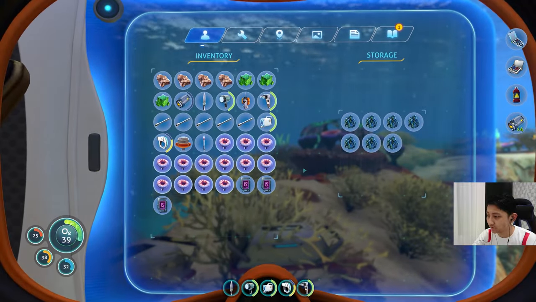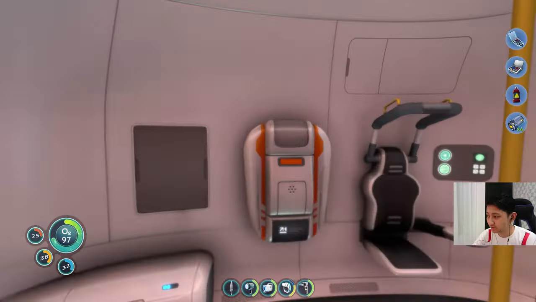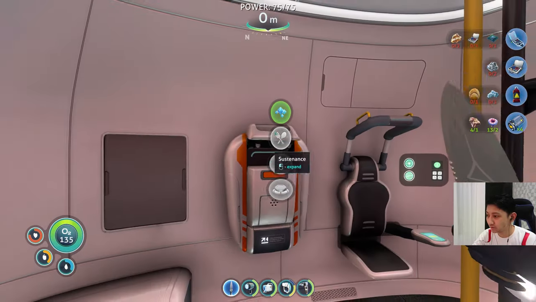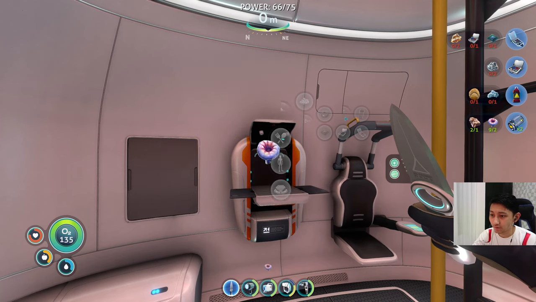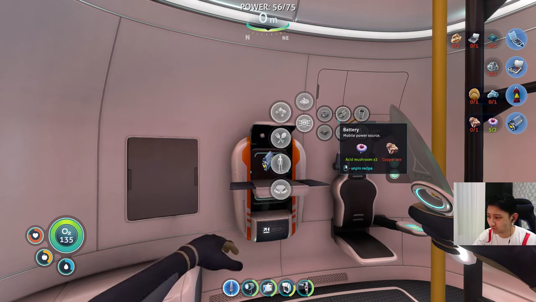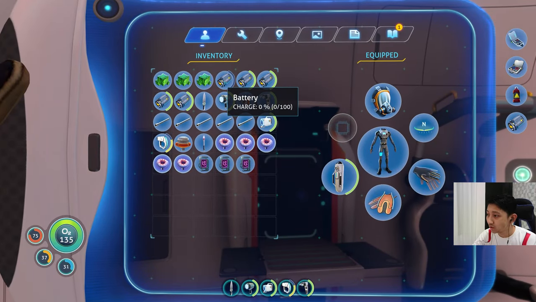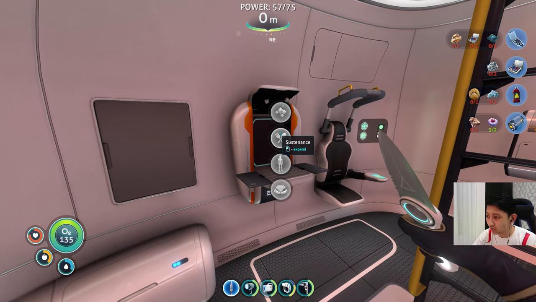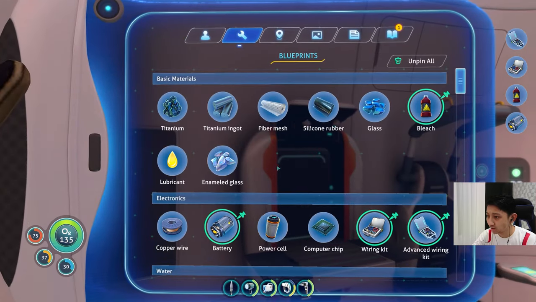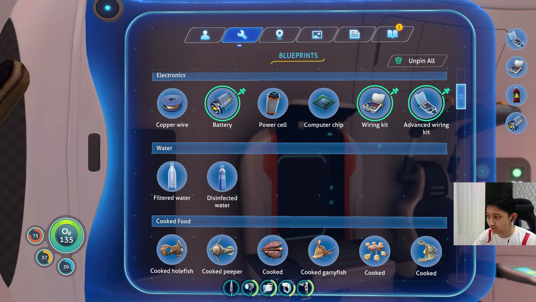Now that should be 3. Okay. First things first. Heal. Get 2 batteries. I can only make three. Or is it four? Alright, I can make four, okay. Wait, I can recharge it. How do I recharge it? Advanced wiring kit. Wiring kit.